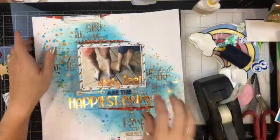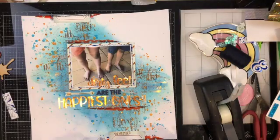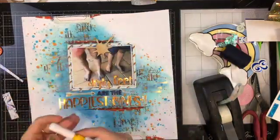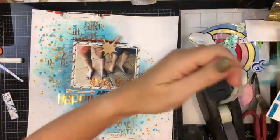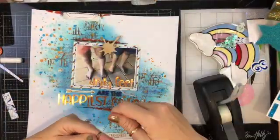Yeah, another colour combination. So I don't really know what happened here. I can't remember what I did, but I know it took me a little while to decide on what alphas to use for my title. But my title is Dirty Feet Are the Happiest Ones, and I've used some Doodlebug alpha stickers, and I've used the Heidi Swapp Minc spray, and I've painted that onto all those letters and run that through the Minc.